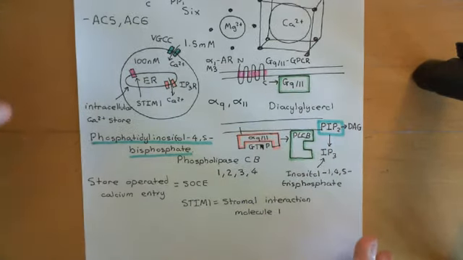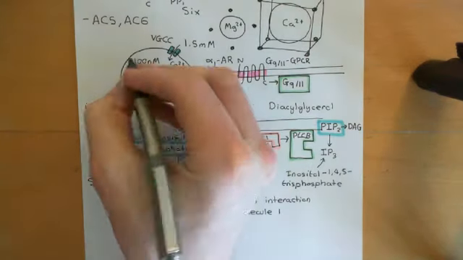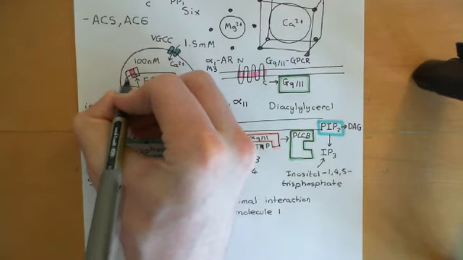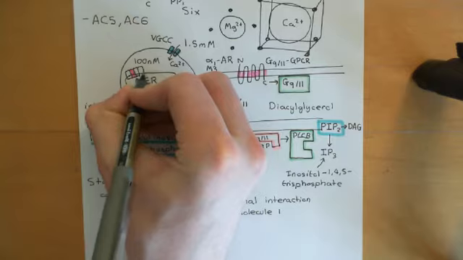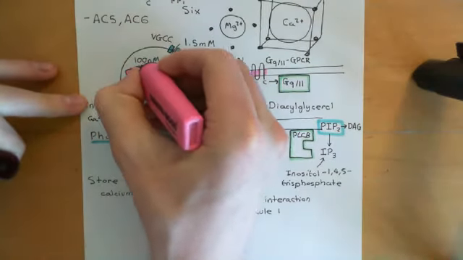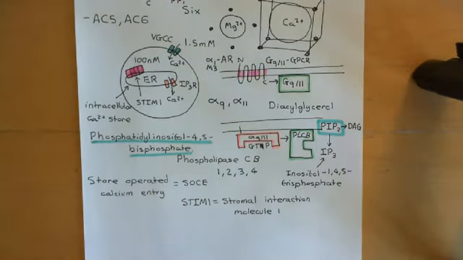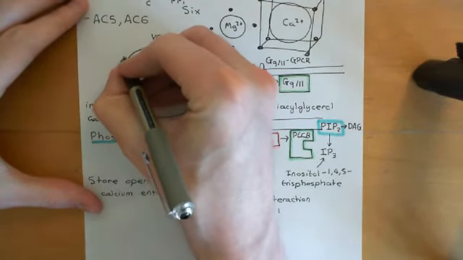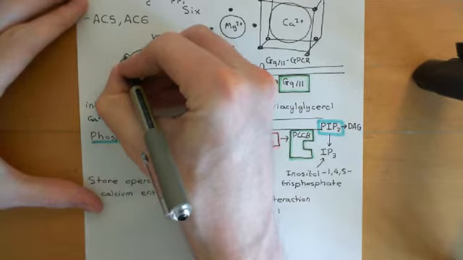Now, normally, when the calcium level in the ER is normal, STIM1 does nothing. However, when calcium goes down within the ER, you get STIM1 proteins aggregating together in the ER membrane, like so. So we now get these STIM1 aggregates here, which I'll colour in vivid purple. These are loads of STIM1 proteins aggregating together, and these STIM1 aggregates are then capable of activating calcium channels that are in the plasma membrane here.